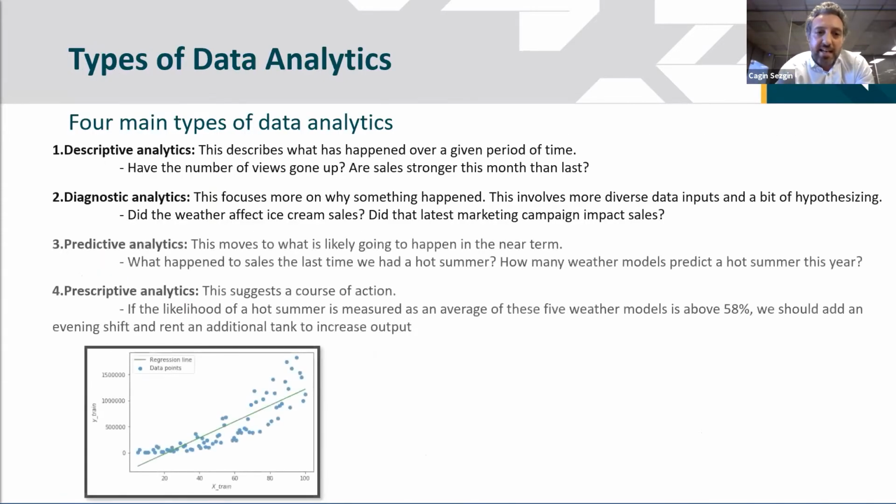There are 4 types of data analytics, actually. The first 2 are descriptive analytics and diagnostic analytics. I may call these a little bit old school now. When you just investigate the historical data, when you just see what is going on, you know, we did some actions, but is it working or not? You try to understand these kinds of things. This is what we call descriptive and diagnostic analytics. Now they have become a little bit old school. What we have in the 3rd and 4th type, let's say, are predictive analytics and prescriptive analytics. What is predictive analytics?